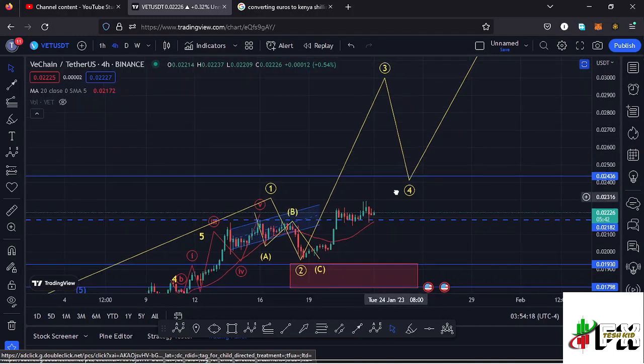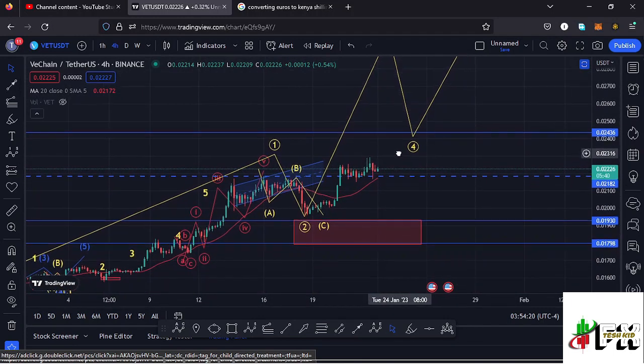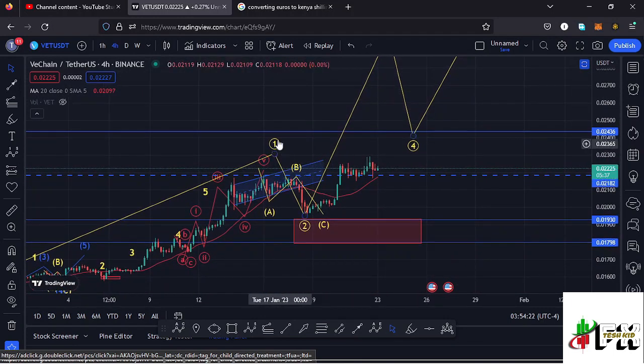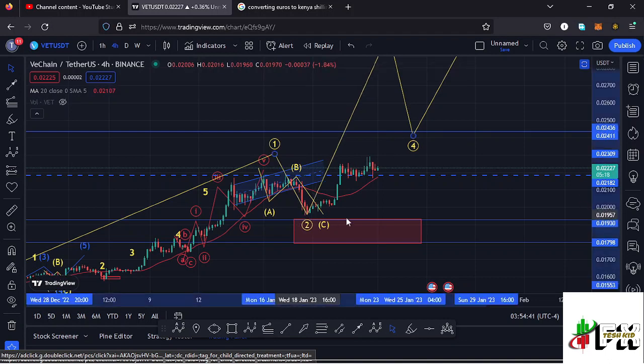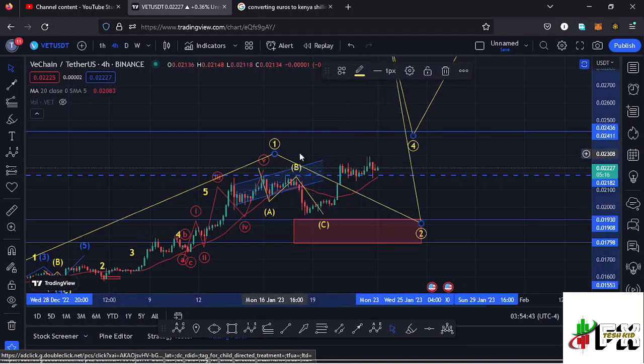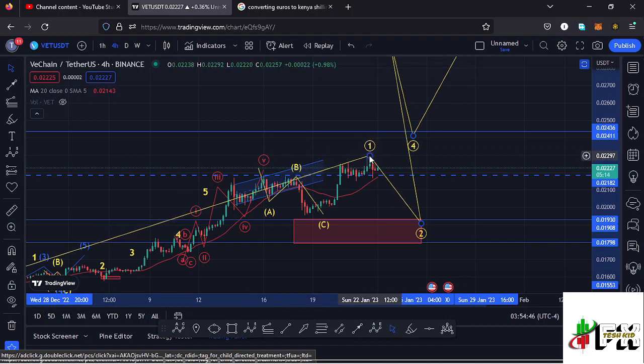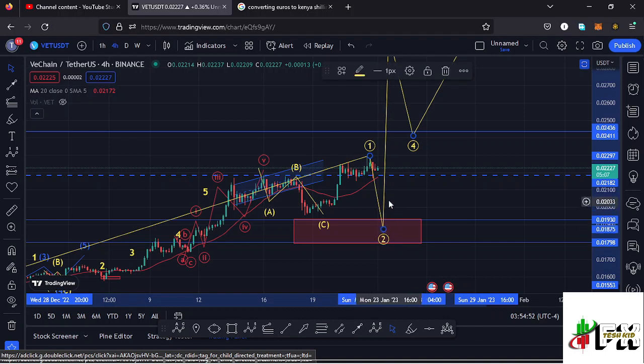The other possible scenario that could be playing out over here is that maybe we did not see the high for this first wave at the high that we made at around the $0.02182 mark. Maybe the high that we have made at around the $0.02297 mark could be the high for that wave 1 to the upside. And if that is the case, then I'll have to shift this Elliott structure to have that as the high for that first wave, then expect a bit of a retracement to the lower side in the formation of that second wave. And if that is the case, I'll be sketching out a new target area to the lower side in the formation of this wave 2.